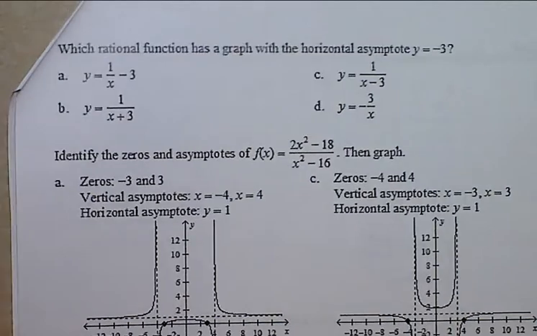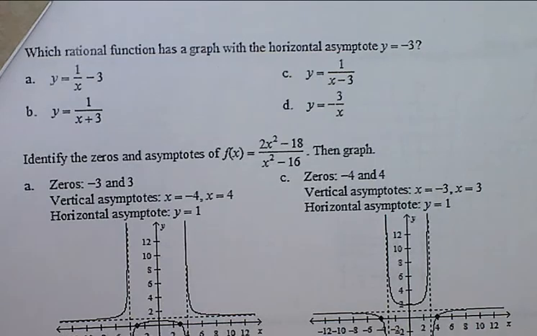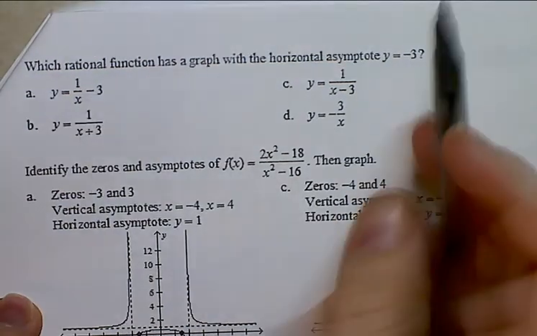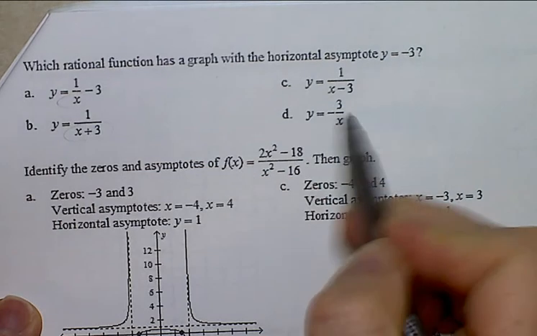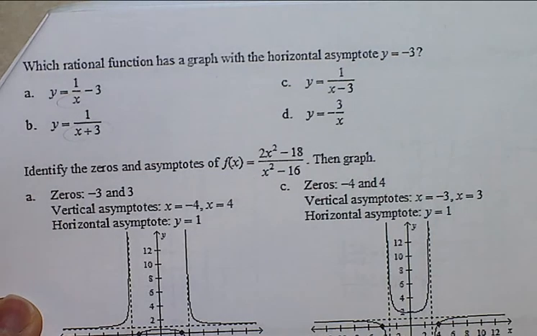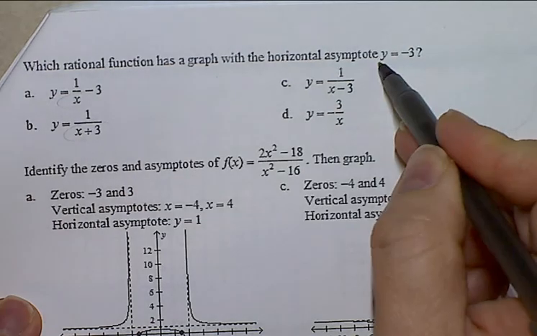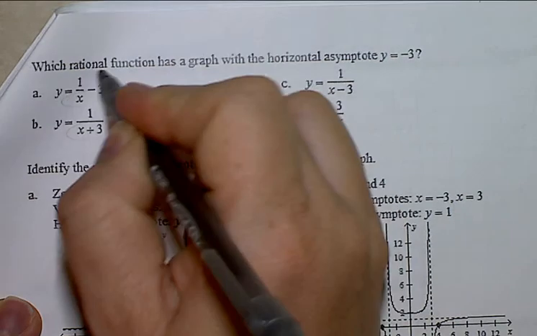This comes from the last unit we just covered, the very last unit. So when it's in graphing form, remember the bottom tells you what the vertical asymptote is, and the horizontal asymptote is in back, okay? So which one has a horizontal asymptote of y equals 3? That would be option A.